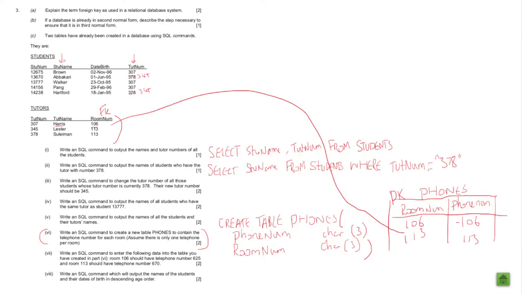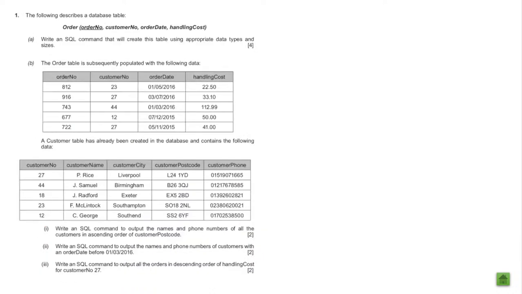So realistically, in that one, I should have said... Where is it? I should have added a primary key in here. Nope, they are not consistent with mark schemes. They're doing the 2020 C2 SQL question. Thank you very much, Cinnamon. Yes. So if you just have a look at that one there.